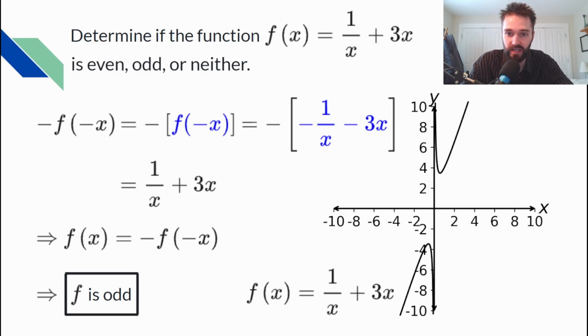And if we were to graph this thing, we would see that it's symmetric about the origin, all right? And this looks a little goofy, right? Usually I like to label my functions above the curve, but I ran out of room, right? So I labeled it down here. But no worries, this is what the function looks like, and we can see that it's clearly odd, right? It's an odd function.